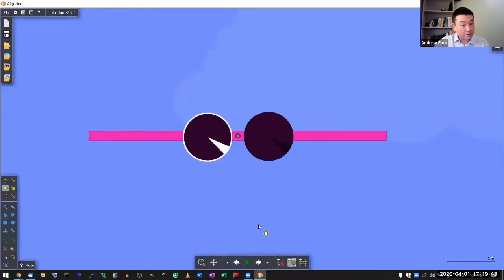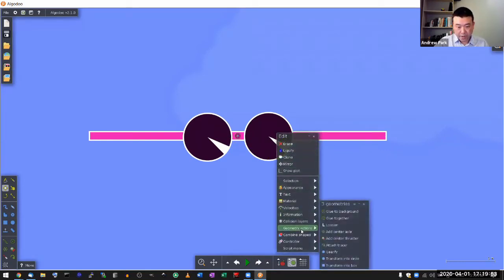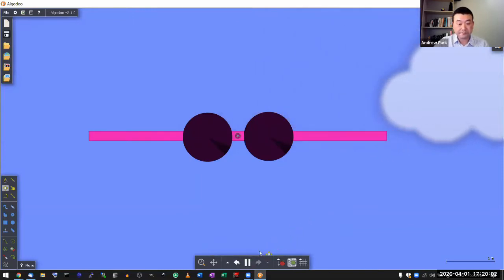Now, there's something you can do so that the simulation doesn't do that. You can glue these objects together. They still retain their distinct identities, but when you go into geometry actions and glue together, then they become glued together and they won't come apart. They'll just stay where they are.